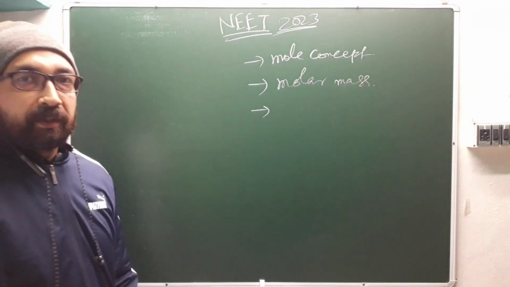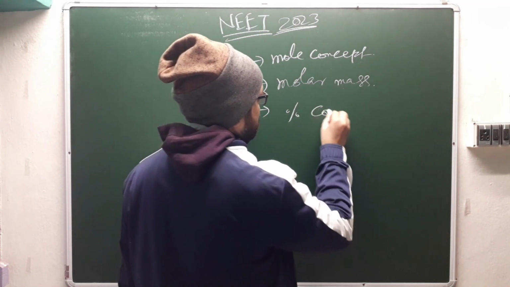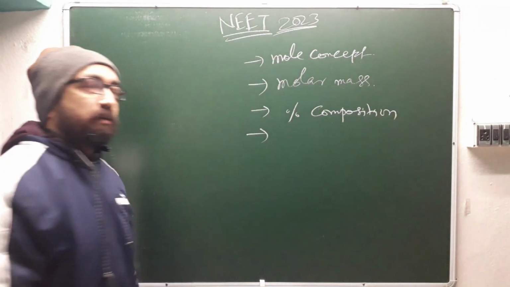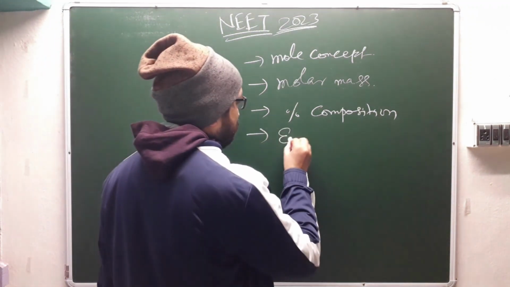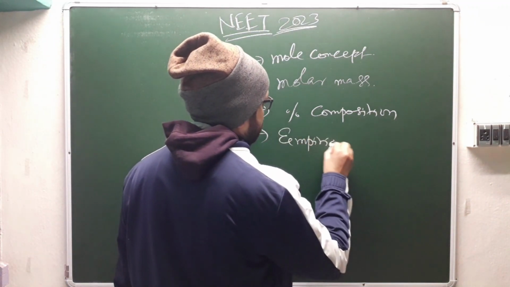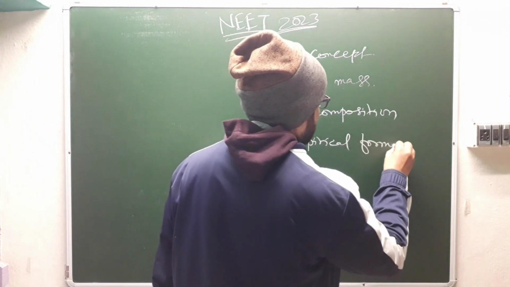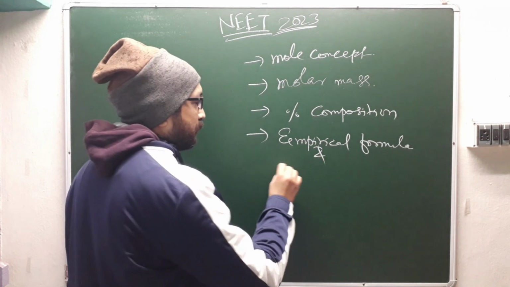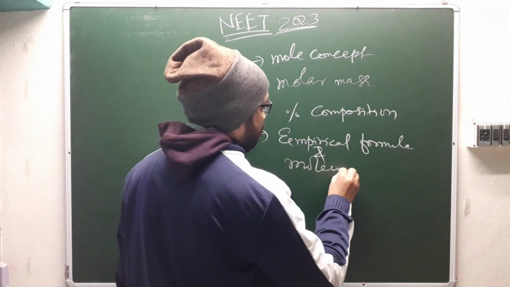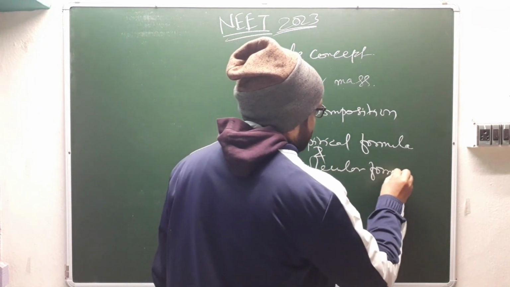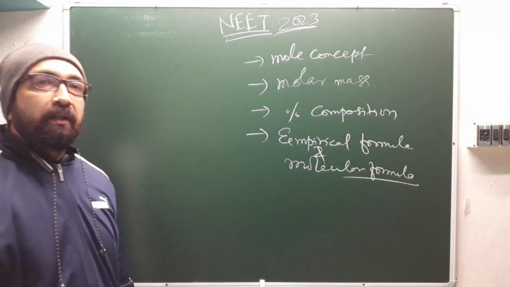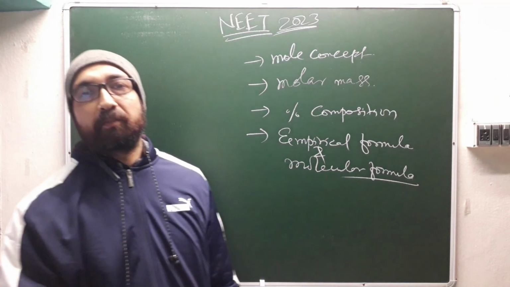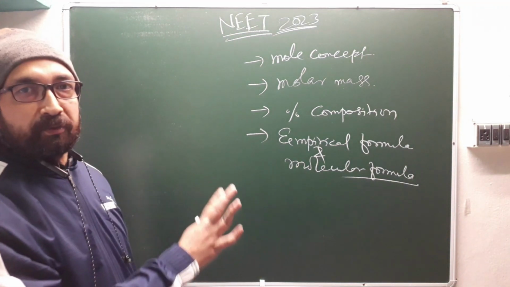Then we will deal with percentage composition, and then the empirical formula. Empirical formula and molecular formula together we will discuss. Suppose they have given some percentage composition, and they are asking what will be its empirical formula and what is its molecular formula. That we are going to discuss.